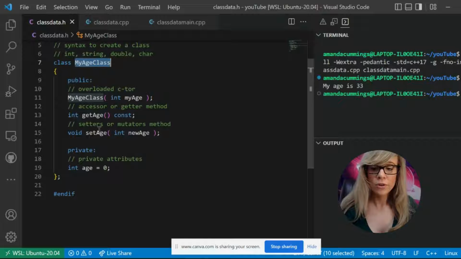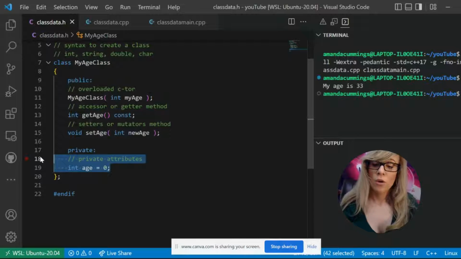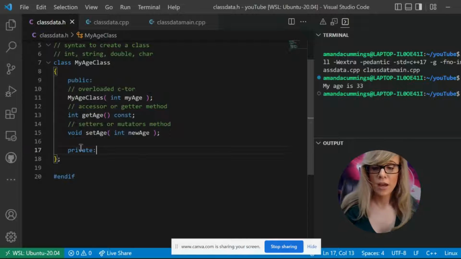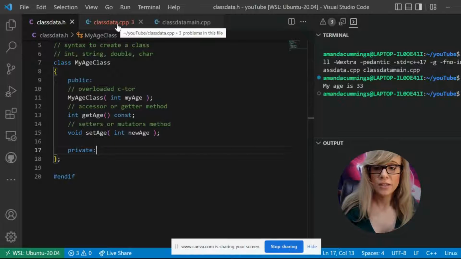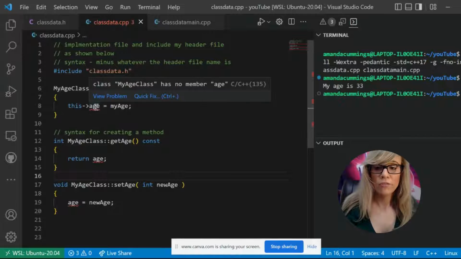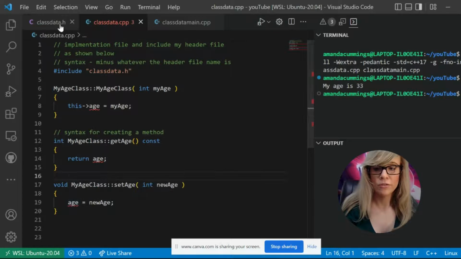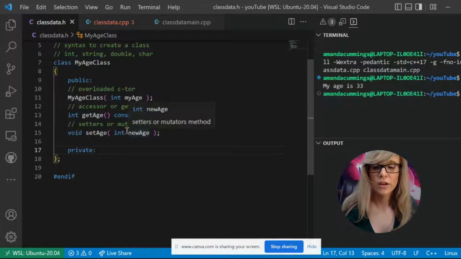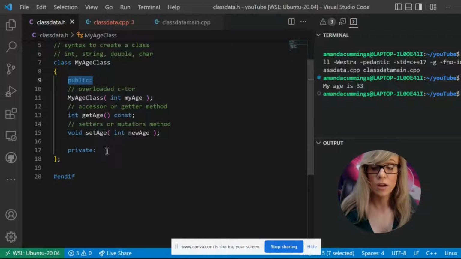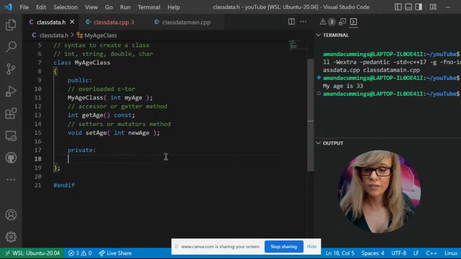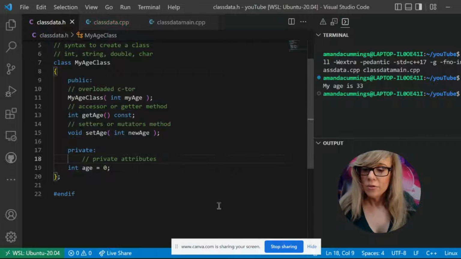Without access to this attribute, I would not be able to use these methods. So if I went ahead and removed my attribute, as you can see, it instantly turned red. That's because there is no longer a variable named age. Where is age in my program? Age isn't anywhere. If I declared age as a public member inside of my access specifier, again, that defeats the purpose of what I'm trying to do with my class object, unless it calls for you to do that. However, I would say that's unlikely, but to each their own.